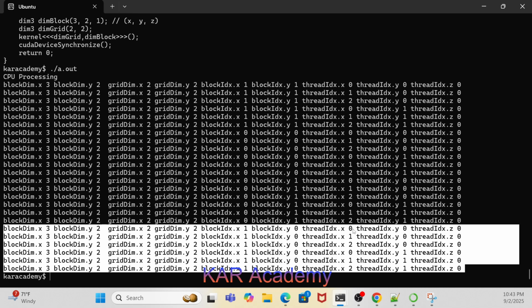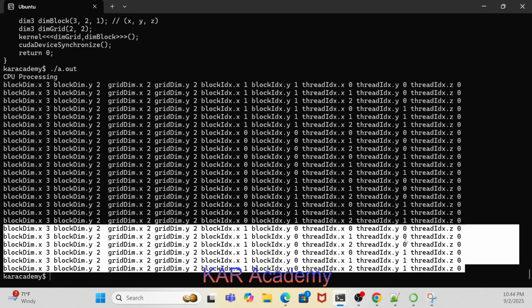The first block index 1 0 has thread index x 0, y 0, z 0, and then x is 1, y is 0, z is 0, x is 2, y is 0, z is 0, and now you will see y 1 with x 0, 1, 2. Z remains 0 because we only have one thread allocated in the z direction. We have three threads allocated in the x direction, so that's why you see 0 1 2.